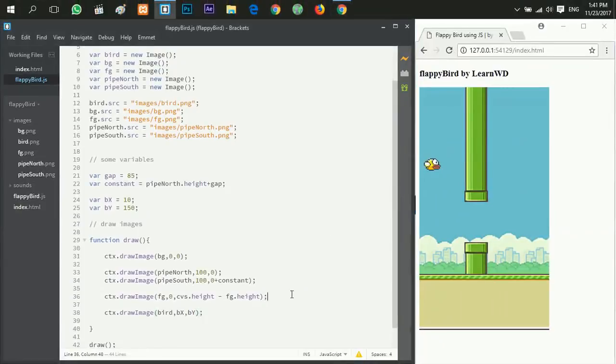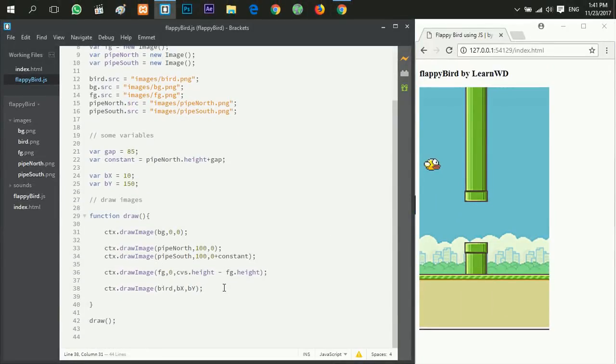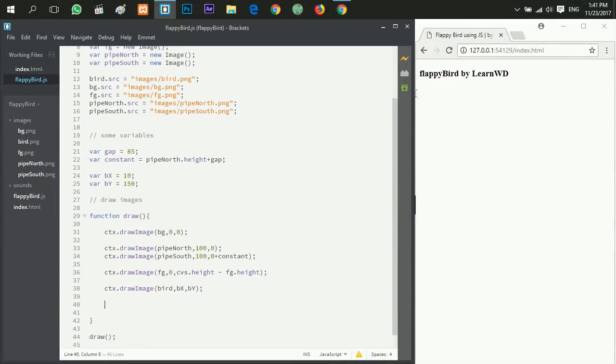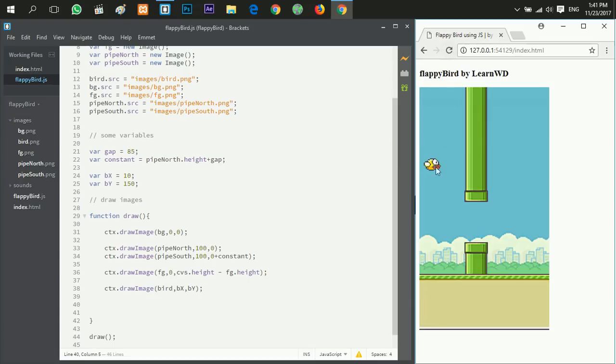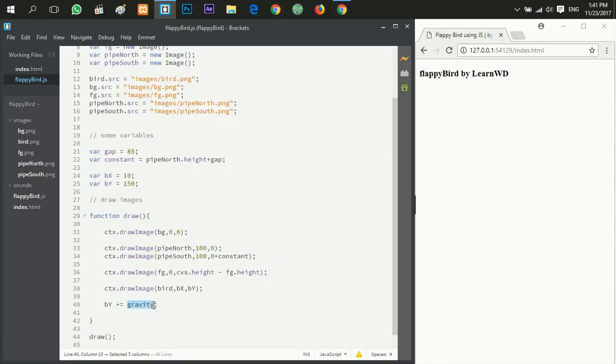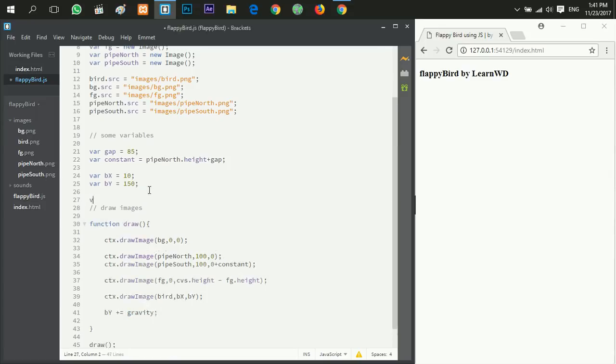Now our bird will fall continuously because of the gravity. So we will say the bird y plus the gravity. So we'll increment it by the gravity. We will set the gravity to 1 for now.